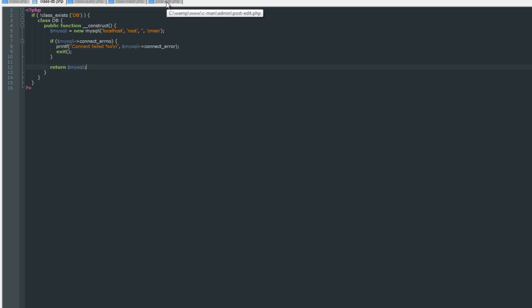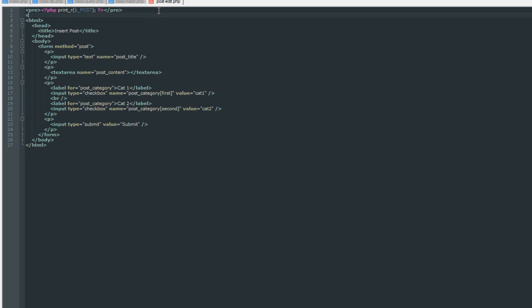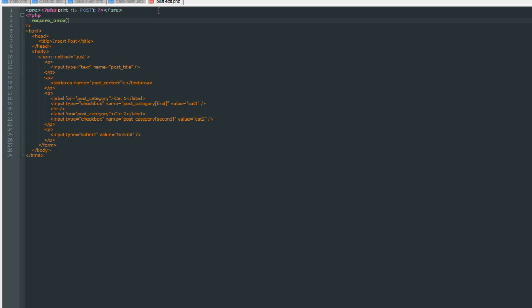our post edit. Okay, so up here then I'm going to actually create a new PHP section, because that other is really just for testing. So we're going to create a new section here, and we're going to require once, and it's going to be, let's see, we're in admin, so we're going to go up a level, and we're going to go to our includes, and we're going to go to our class DB.